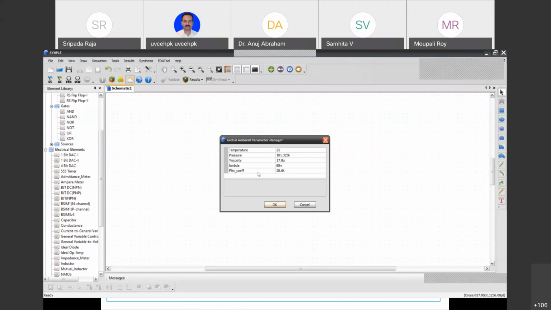If the temperature is very high, then the performance can change. The viscosity of the fluid around it, the fluid being compressible or incompressible, the mean free path of those molecules, and the film coefficient of it. All these ambient conditions are also important for the device to operate in a good condition.